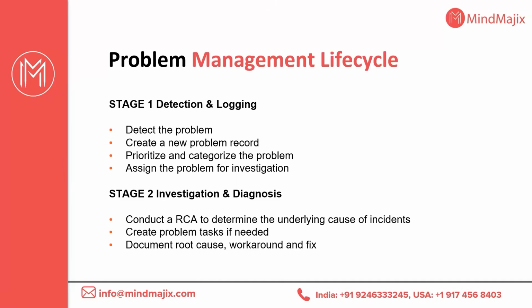Once you detect the problem, you can create a new problem record and prioritize and categorize it. Give more information such as the category and subcategory, the priority, the impact and the urgency, and say which particular service or configuration item was impacted by this problem. And then assign the problem for investigation. When you assign the problem for investigation, it basically means you assign it to an assignment group and then to a person from that assignment group.